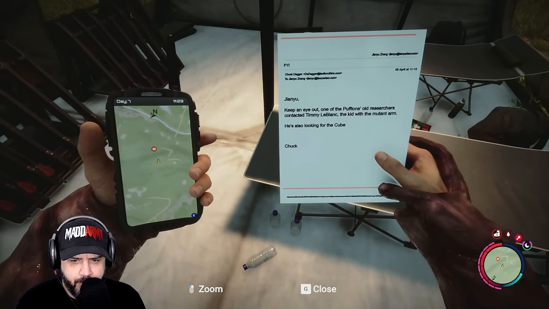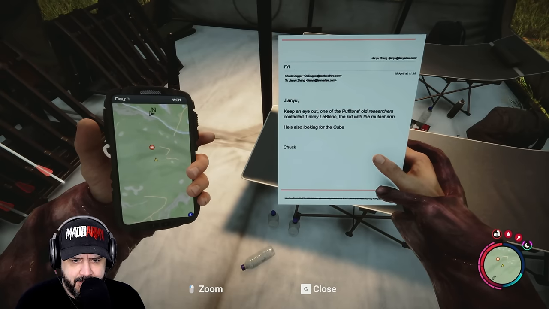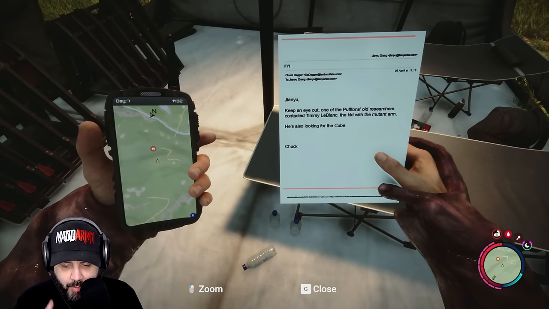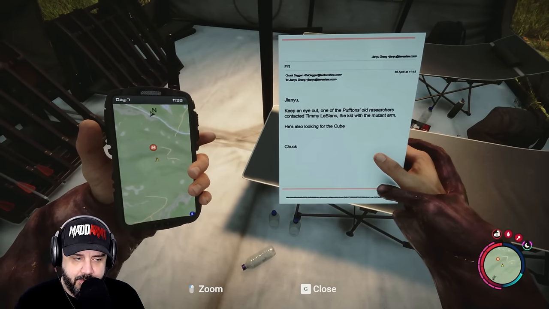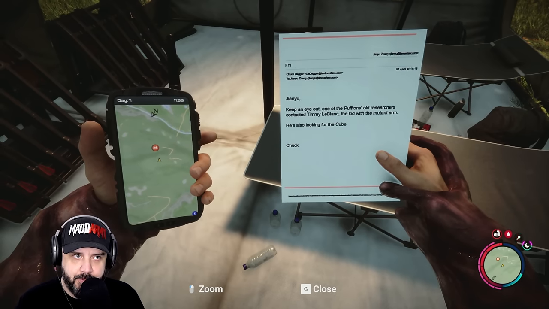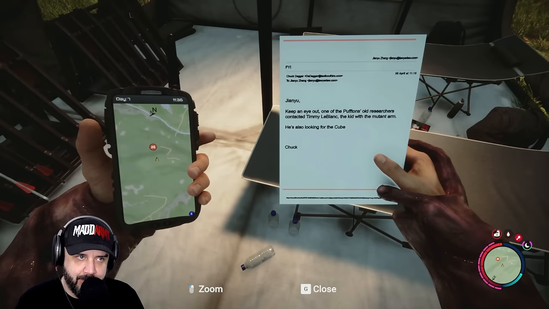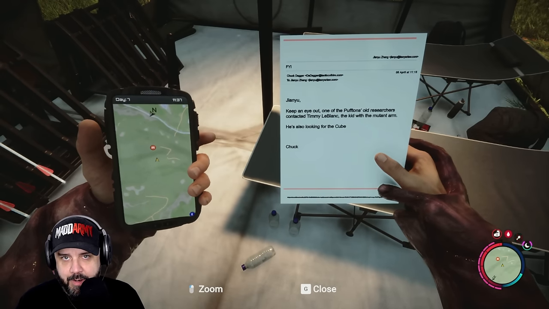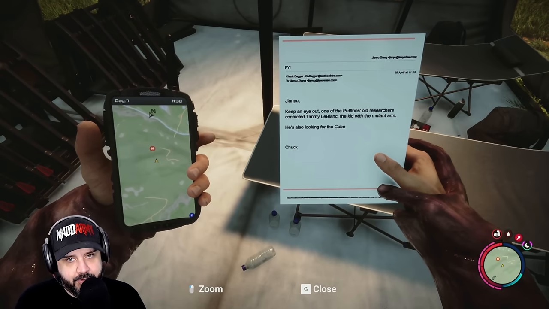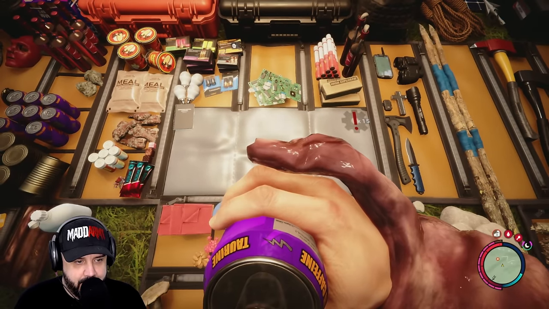One of the Puffton's old researchers contacted Timmy LeBlanc, the kid with the mutant arm. He's also looking for the cube, Chuck. Oh, okay. And also, somebody pointed out that in the beginning, where he ripped off the press patch, we could be undercover. He ripped it off because he knew it was phony. Or we are press for the military. I don't know at this point. I have no clue. Maybe we were going in undercover as press. That's why he shot us down.